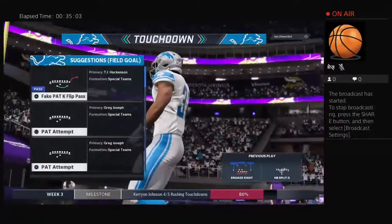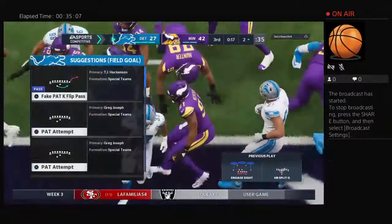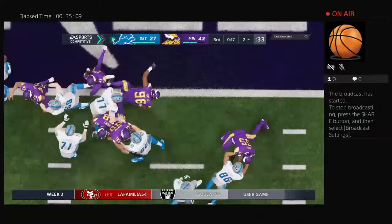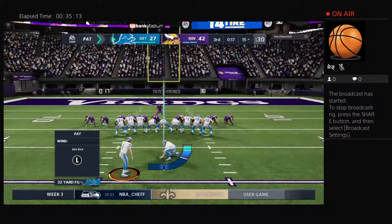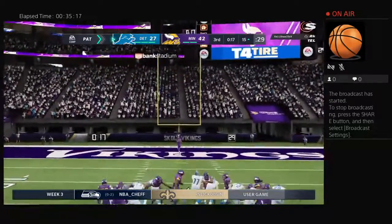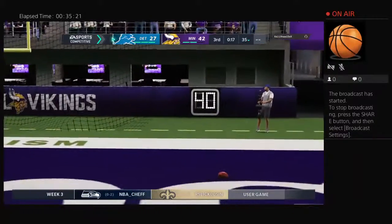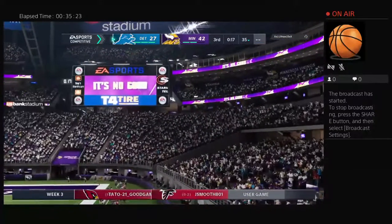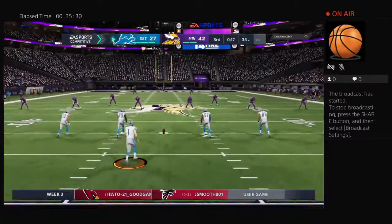I'm not sure how much everyone understands the preparations that go into a game for an offensive line. Because there's a reason that running backs and quarterbacks give them big gifts at the end of the season after a big year. The consistency and the continuity it takes to know each other and execute their blocks is pretty impressive. And he takes this near the 25. Just a little pass there. Call it the 26-yard line.